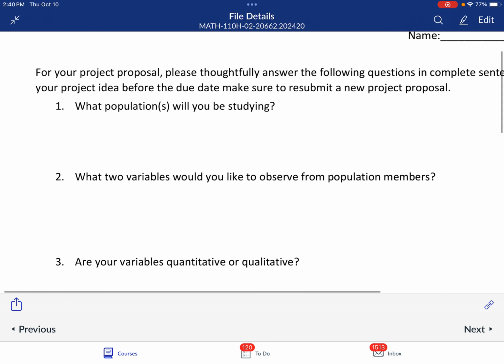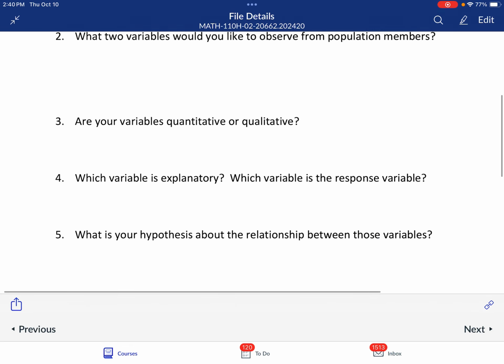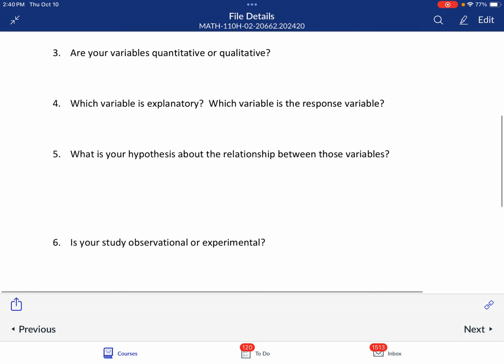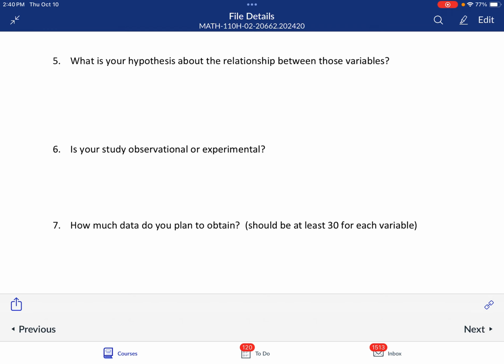The questions that it asks are: what populations are you studying? The 2 variables, are they quantitative or qualitative? You might have to look back at your chapter 1 notes if you don't remember some of these vocab words. It goes on and says, what is your hypothesis about the relationship between these 2 variables? Maybe for me it might be, I believe that there's a linear relationship, so it's a chapter 10 problem, between foot length and height. I might say that as your height increases, your foot length would also increase. And then, is this study observational or is it an experiment?